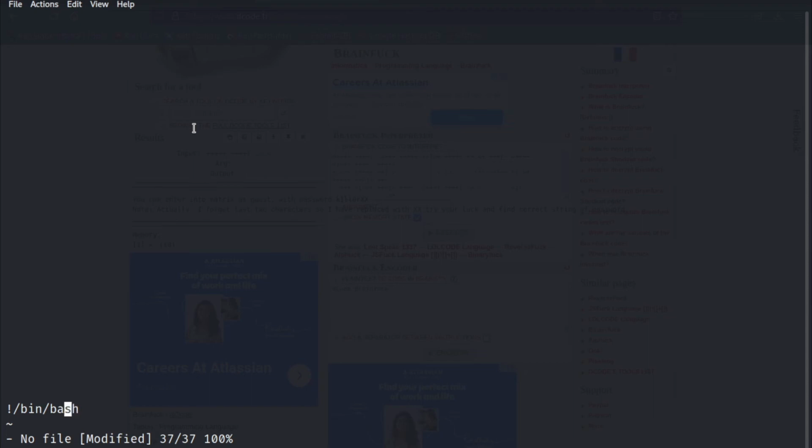Control X is not implemented, so capital ZZ. So I hate the VI editor. Let me try to ask my friend how I can escape from the VI editor, save a file and escape. Let me just pause this.